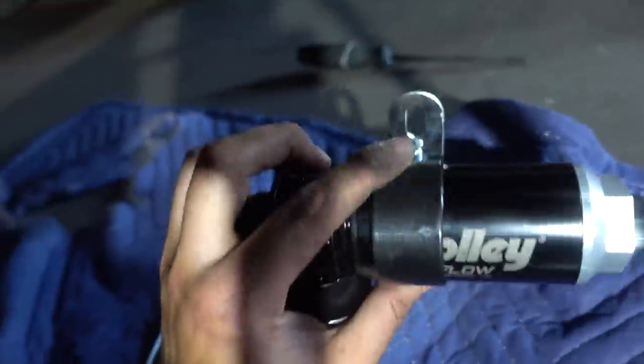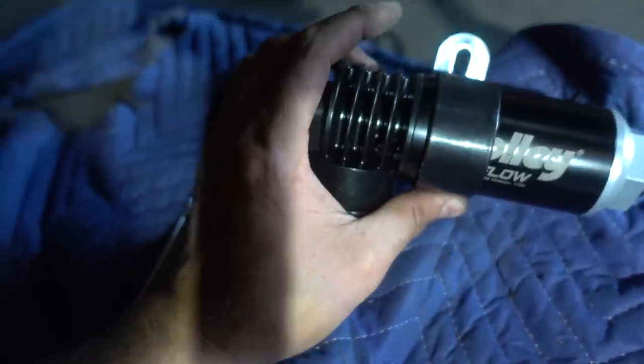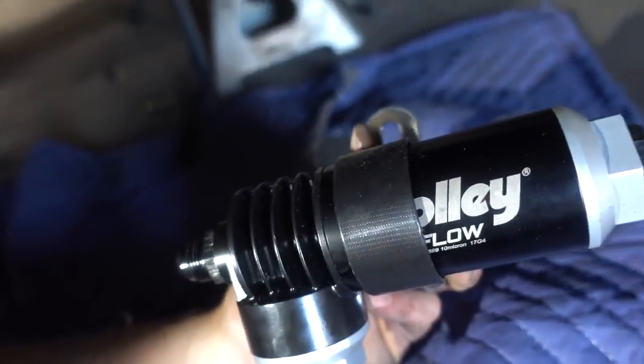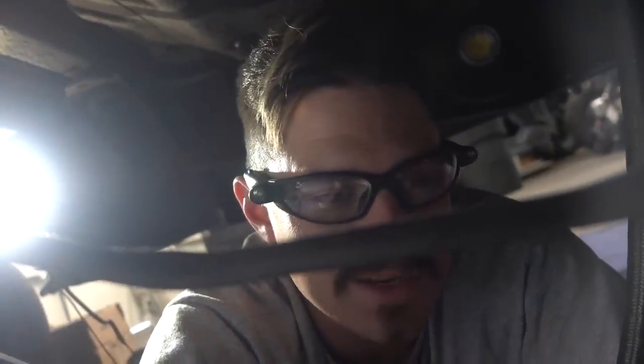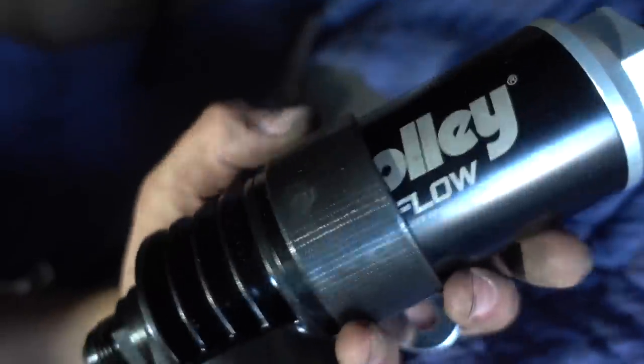Oh man, that's bad. Okay, so Holley makes clamps for these if you want to mount them to something. They actually make a whole mounting system for them, but I didn't have the foresight to get that when I was ordering my parts. So what we did was we took a coil bracket for an old Chevy small block. It's just an aftermarket part, you can find it at O'Reilly's, AutoZone, and it was like $8. And put some Gorilla Tape over it to tighten it up and give it a little bit of a soft edge. And we're gonna mount that to the inside of the frame rail.